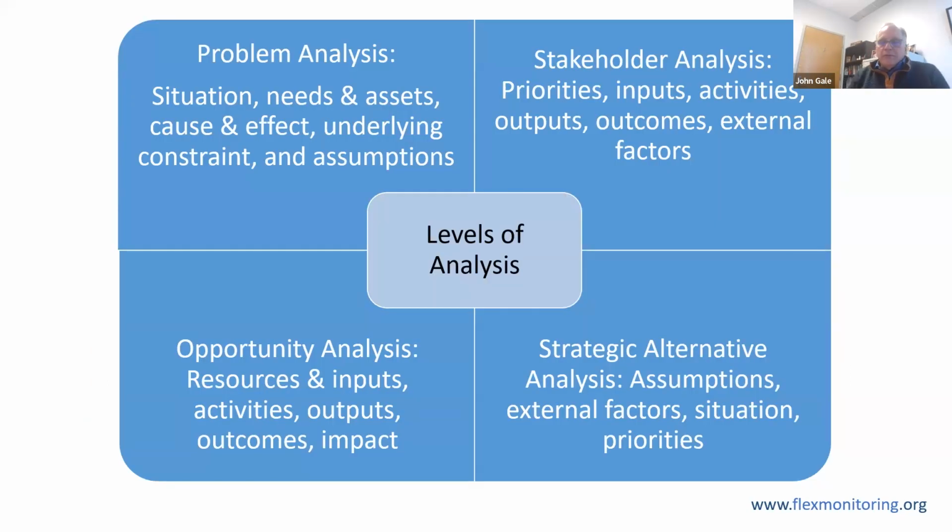And you have multiple levels of analyses, and I think it's important to go through them. Always start with your problem analysis. What are the situations? What are the needs and assets? What cause and effect? Really get a handle on the problem that you're trying to solve. Then it's stakeholder analysis. Who are the folks you are trying to impact? What are their priorities? What are their resources? What are their perceptions of need?